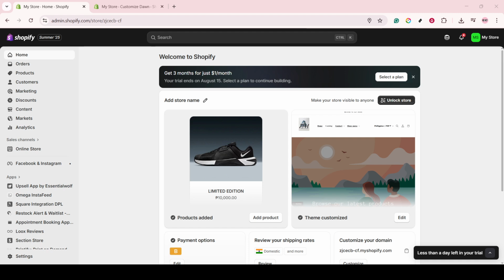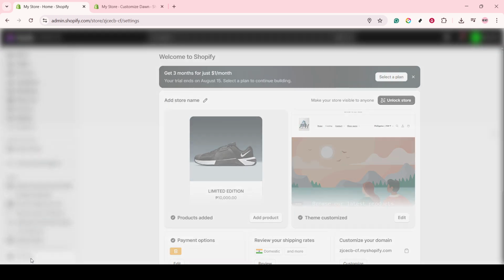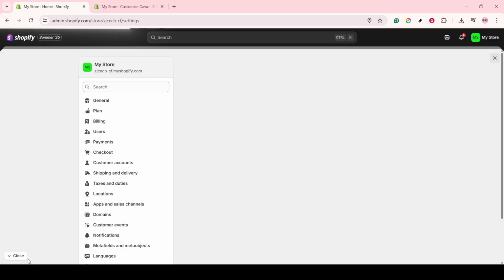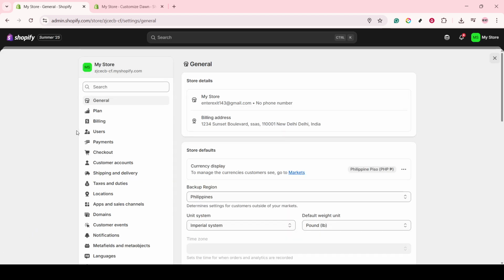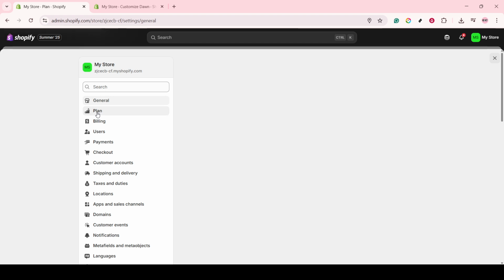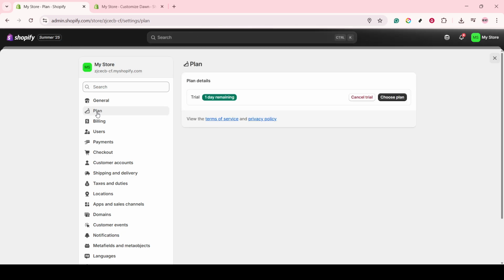To get started, you'll first want to head to the settings page within your Shopify admin dashboard. This is where all of your store configurations are managed, allowing you to control everything from themes to shipping details. Once there, you'll spot a section labeled Plan. Go ahead and click on it. This section hosts all the information you need about the different plans Shopify offers, ranging from basic to more advanced options, each catering to different business needs and scales.